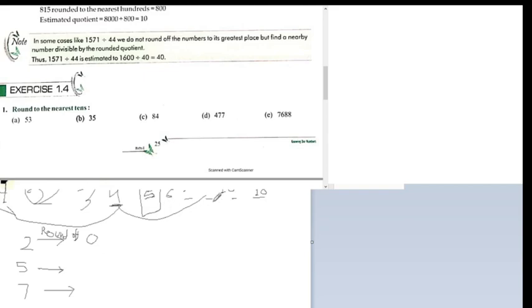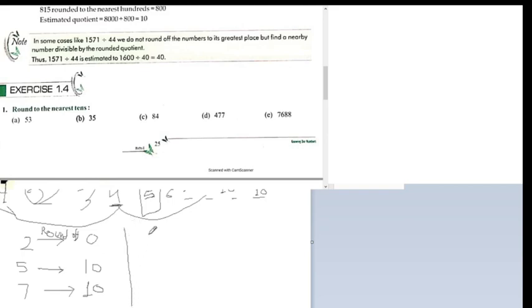Round off value of 5. 5 lies exactly between 0 and 10. So 5 is nearest to, you can say, either 0 or 10. But you don't write 0. You go in the direction of the greater value than 5. The greater values than 5 are 6, 7, 8 and 10. So we write the round-up value of 5 is 10, because it lies exactly in between. Any number that lies exactly between, you write its nearest greater value, and 5's nearest greater value is 10.